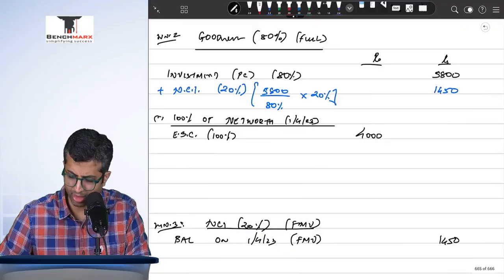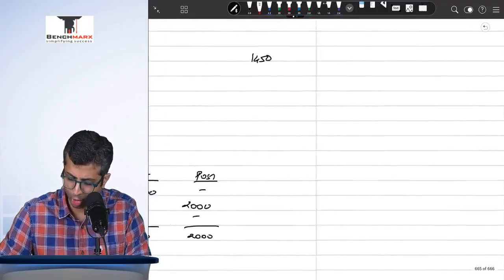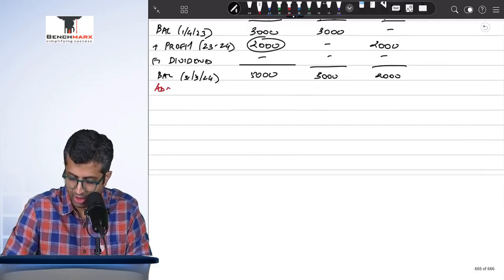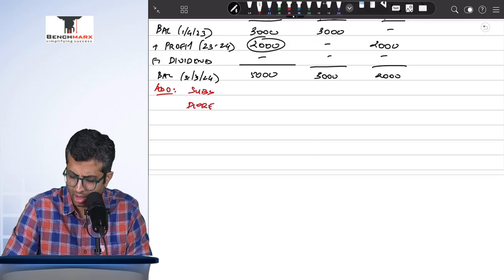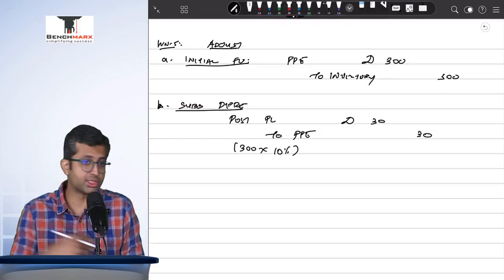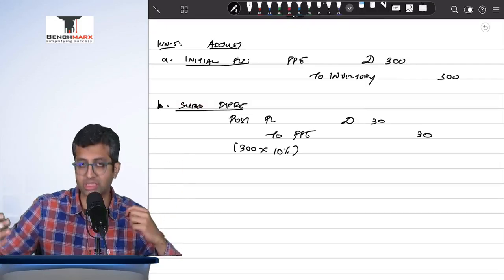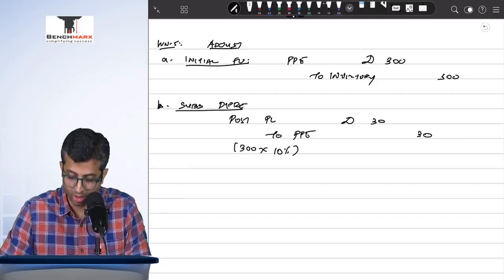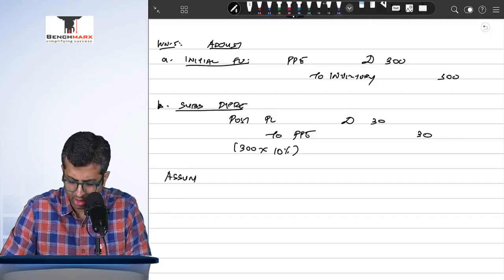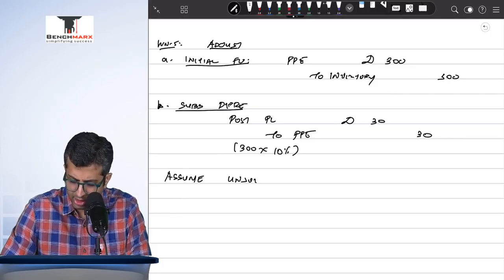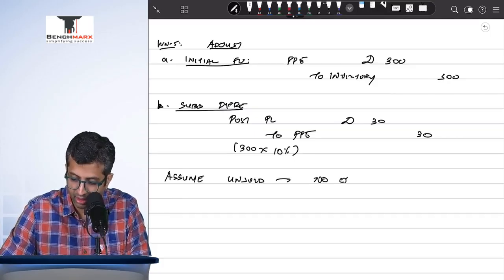And in my post P&L section, I can say over here that in terms of adjustments there will be subsequent depreciation of 30, which will go in the post column of 30. Now for inventory, nothing is mentioned. So you can assume inventory is sold, in which case there will be a 300 rupee adjustment. On COGS, you will say COGS will be adjusting by 300, or if you assume it is unsold, usually institute assumes it to be unsold, but let's say assuming inventory is unsold, you will have no effect.